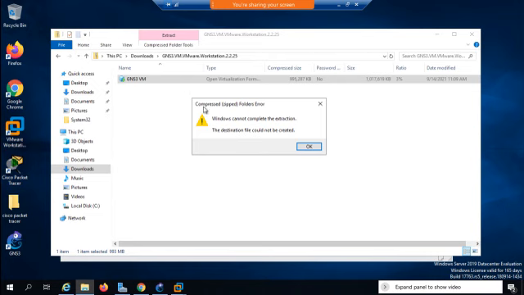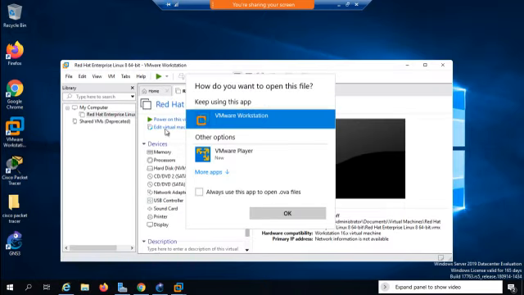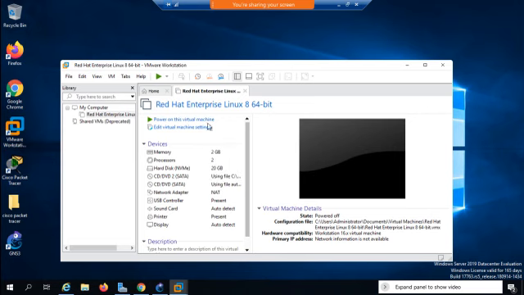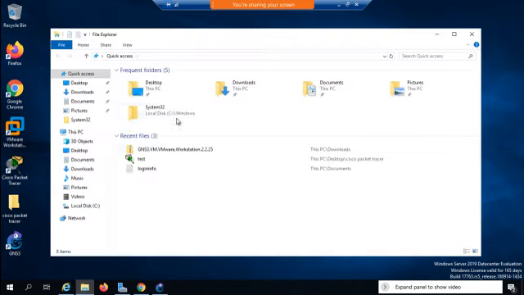Just open it. And click on the workstation. Let me just open it again.